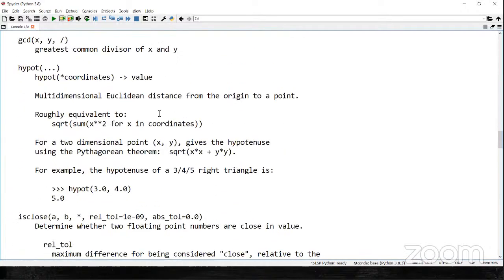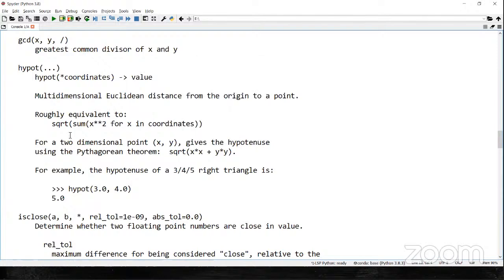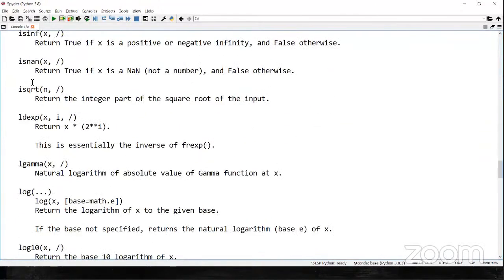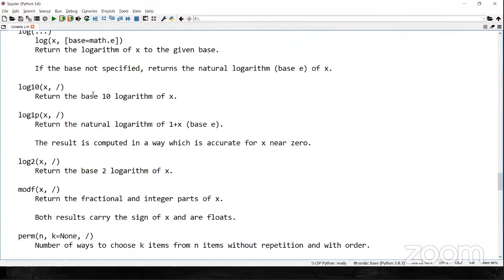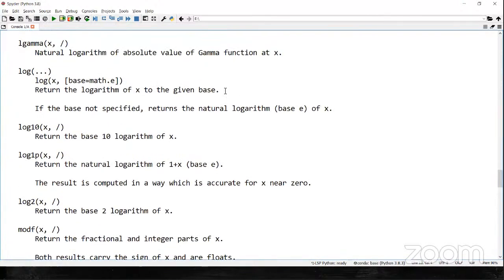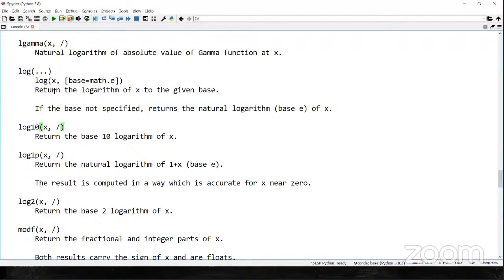Then we have gcd. You can take two numbers and easily find the GCD. You don't have to write your own program; you can just use this function. Then log: the logarithm of x to the given base. It is like this: log(x, base) where the default base is math.e.